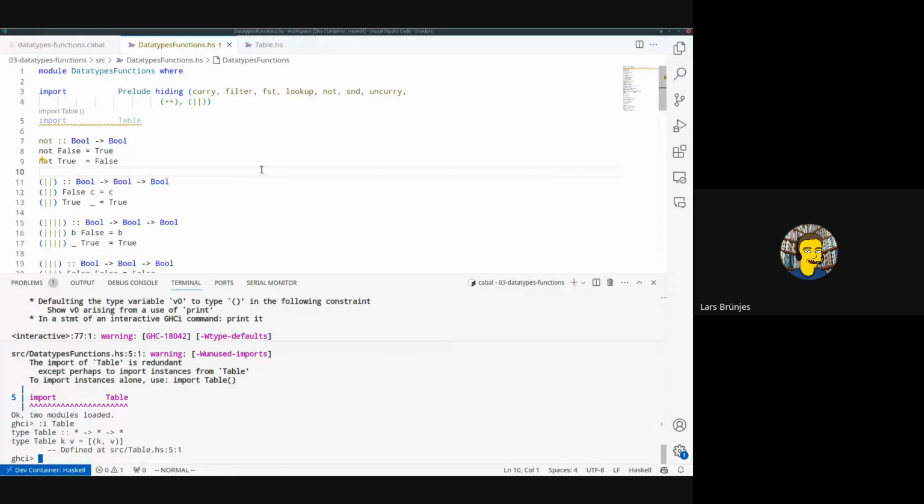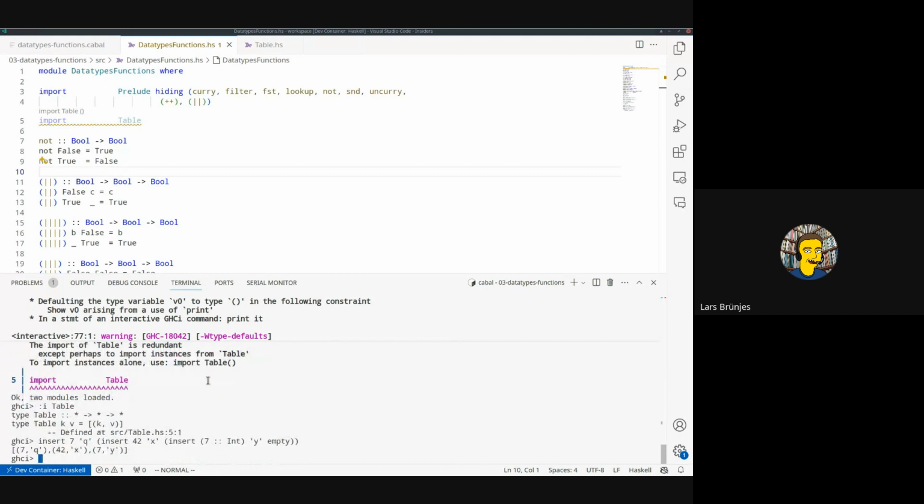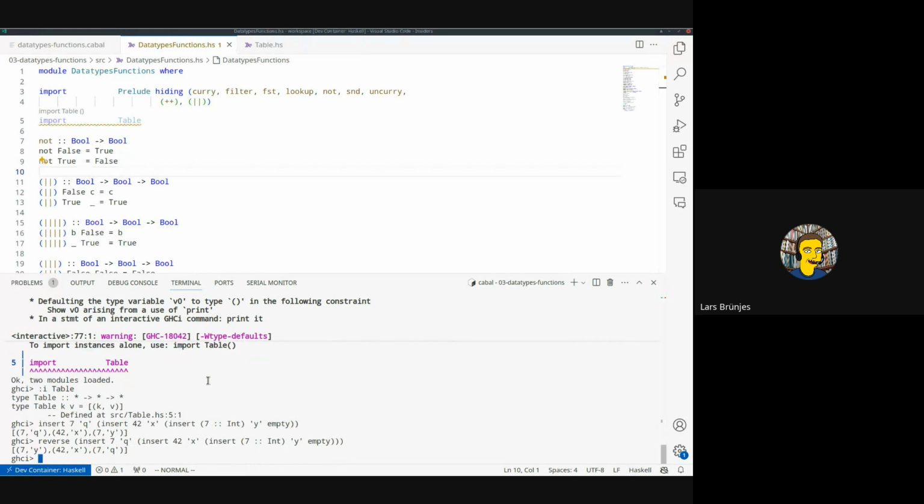Okay, that's good. But one problem is that this is very implicit. I'm using this type synonym to define these tables here. This is just another name for list, so my tables are just lists. So for example, I could reverse a table. Let me just make this annotation so that I don't get the warnings. So this was our example table, and now I could do reverse of this table, because it's just a list. So all the functions on lists work for this table as well.